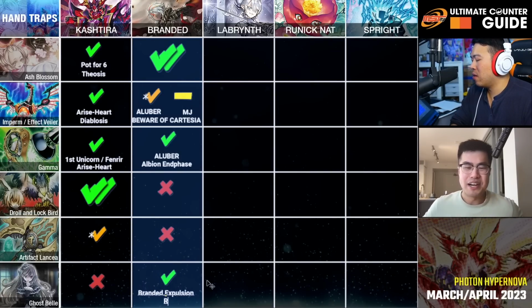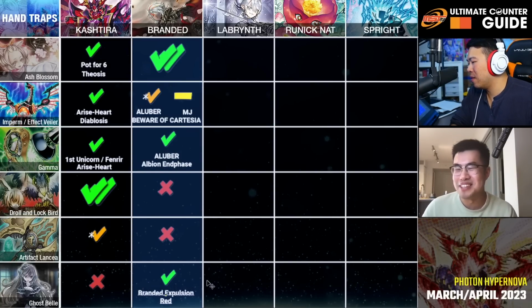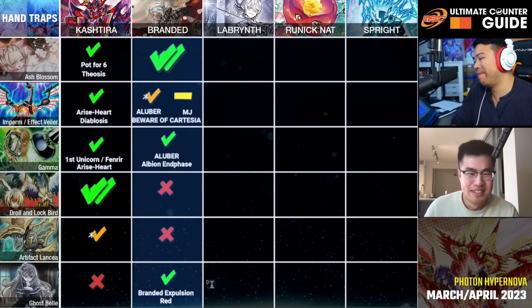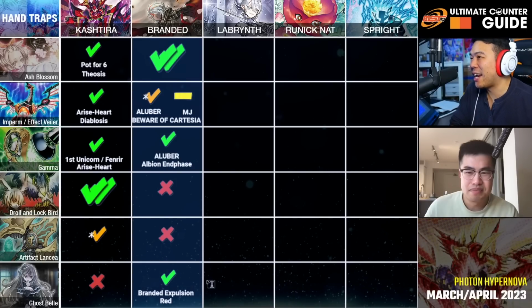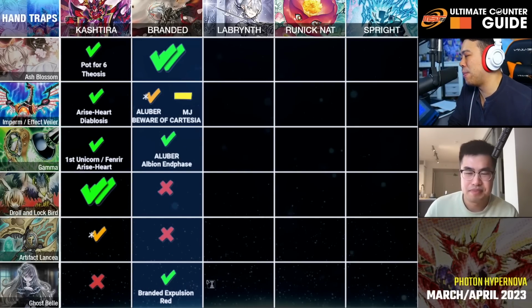The red. Although you do have to be aware if they have Lost on the table, it's not going to do anything. So yeah, don't go when they have Lost, because you cannot negate the activation of fusion spells and traps. Yep. And Ghost Bell does negate the activation of cards. And I think this little negation wording is very important for people to know.